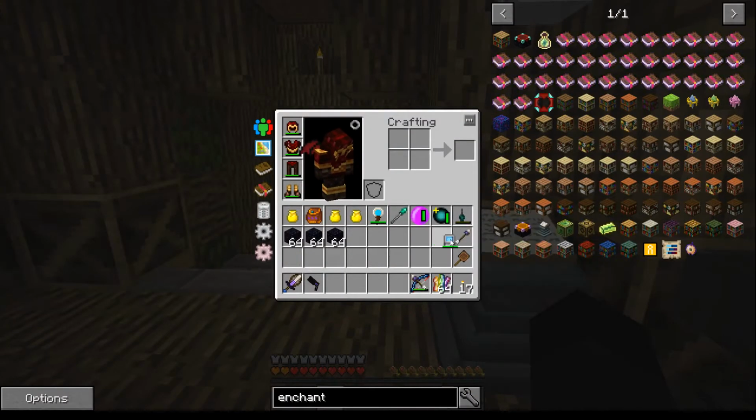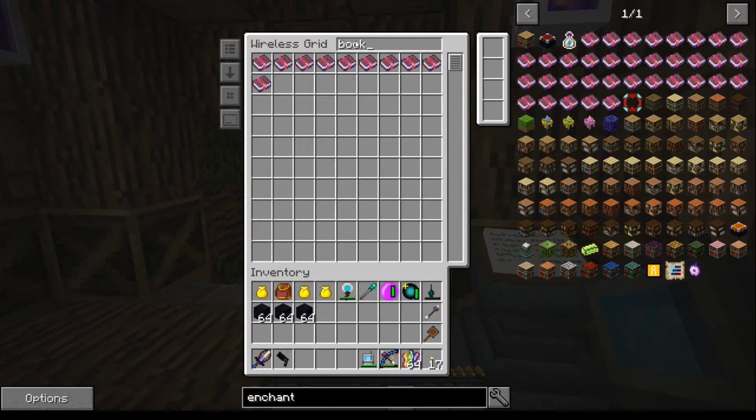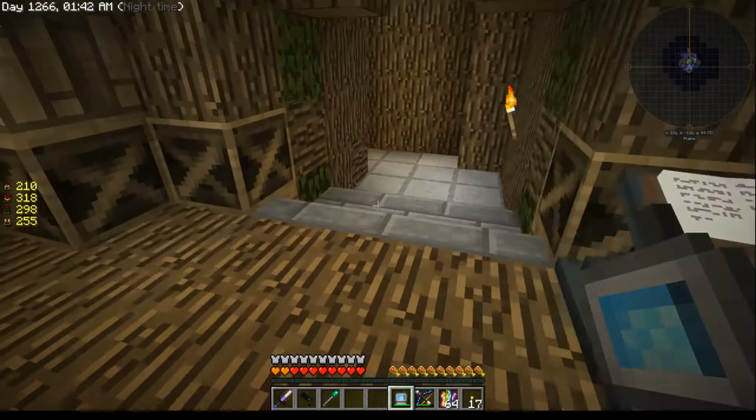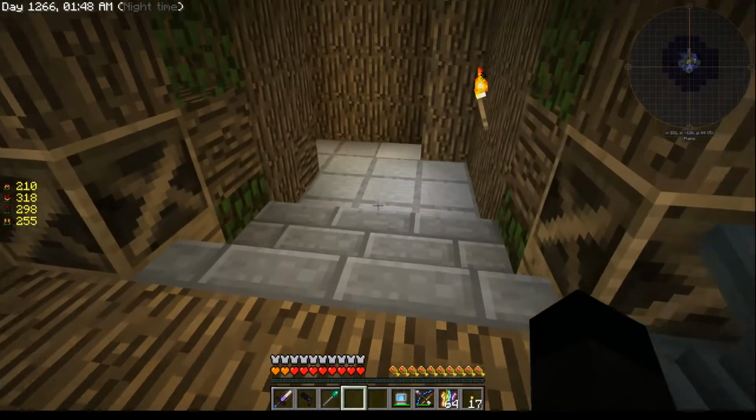Okay, let's see whether we can manage that. Then let's go for. We need a book as well, don't we? Which of course I don't have. Duh. Helps if you bring that. Oh, does it have to be a written book? I presume it does as well.